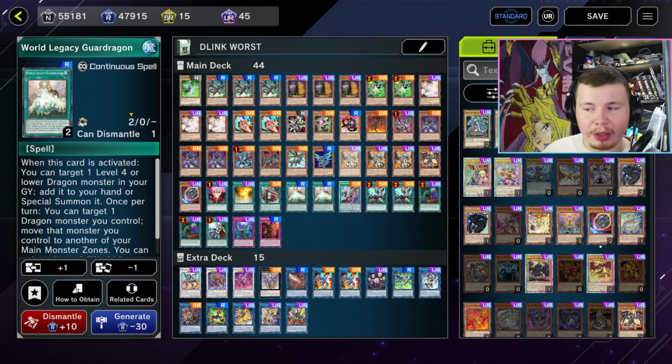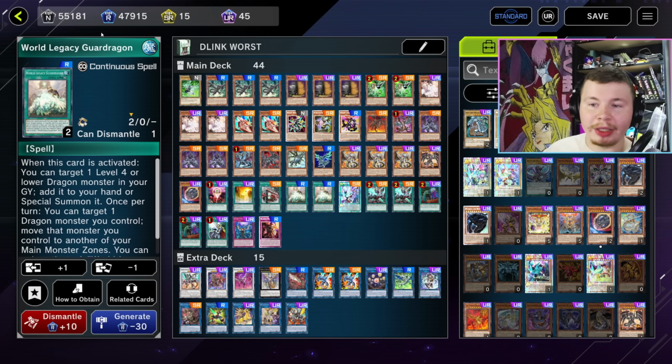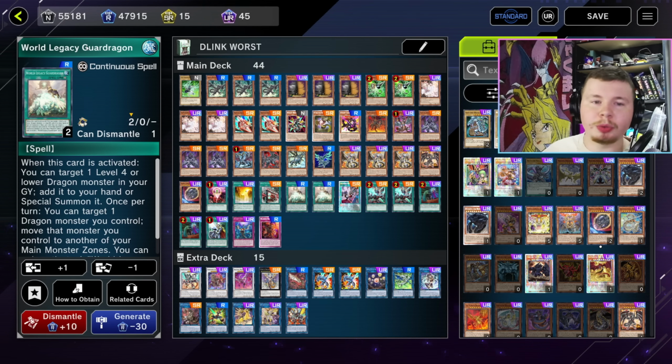Also, if you do have a lot of gas, like if you have Bestials in hand and stuff like that, and you can extend your plays, then you can actually sometimes go World Legacy Guard Dragon, bring back a Tracer, and you can get an early Baron de Fleur on the field to play around Nibiru. This has happened to me actually more than once in testing. So this card is really good. I almost want to run three. Every time I see this card, I'm happy to see it.